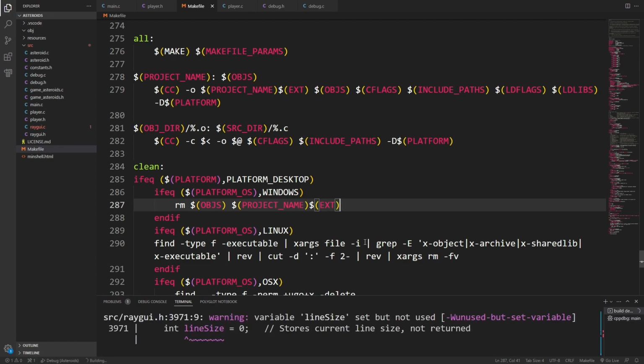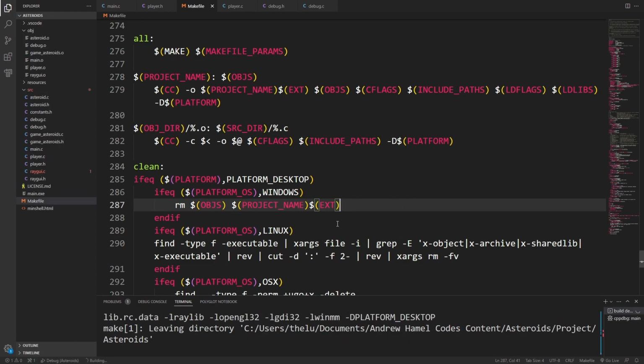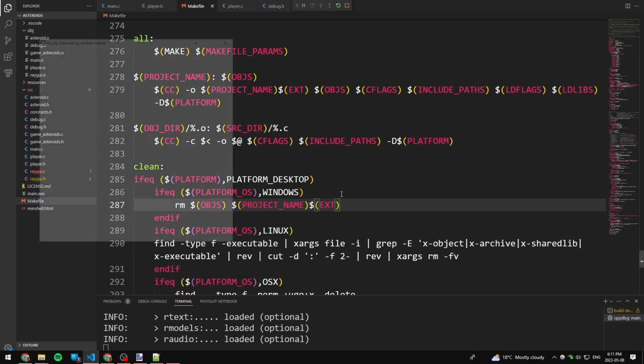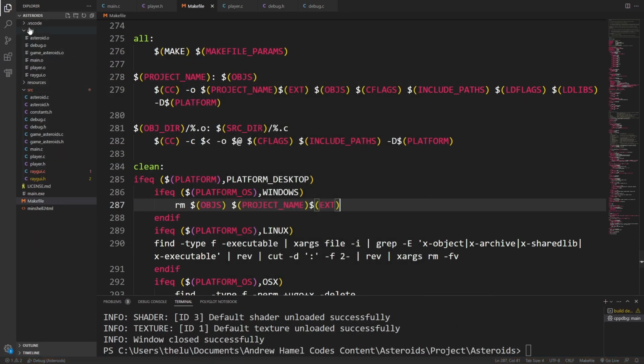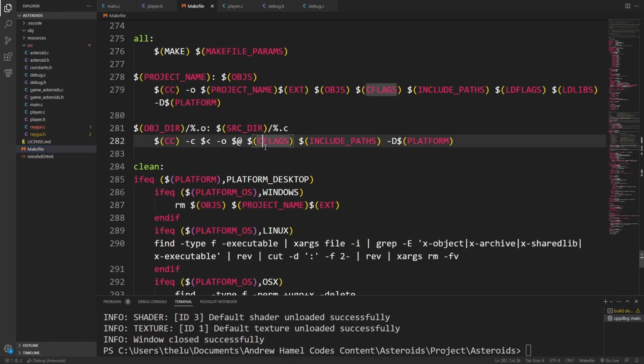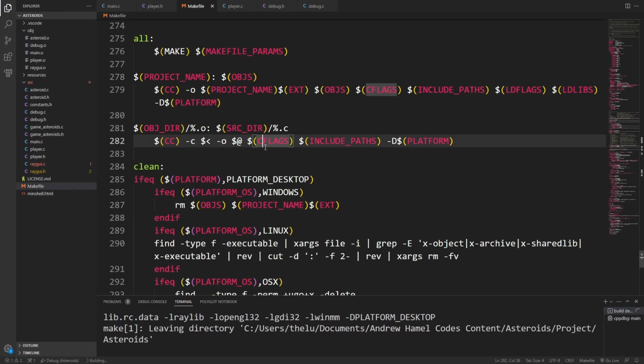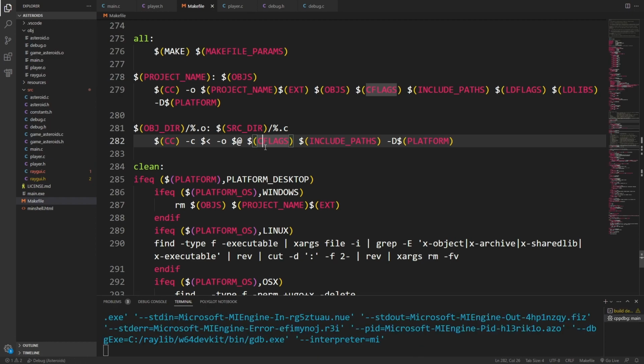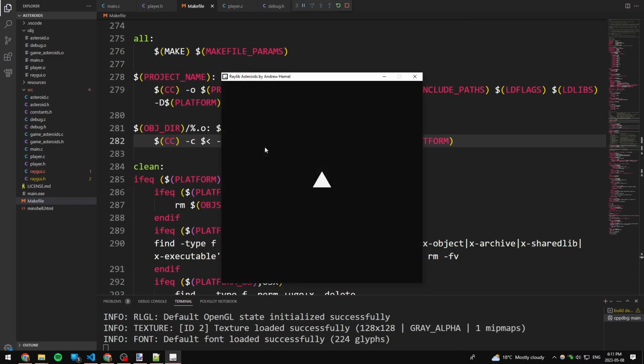Now, if you can't seem to get this to work and you don't want to bang your head against the wall, and honestly, when it comes to makefiles, I would say don't worry so much about it. You can just go to your object folder or wherever the .o files are, and you can just delete them manually, which is exactly what the command normally does. Delete the O files, delete the exe, and now when you press F5, it's going to do a full build, which means it might take a little bit longer than your previous builds because it has to recompile every single file before building the executable.